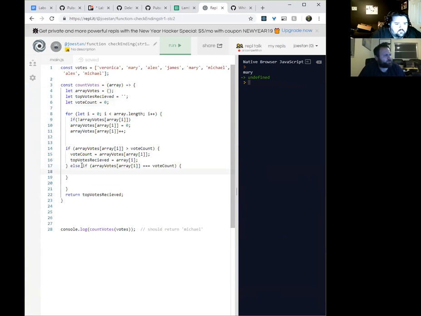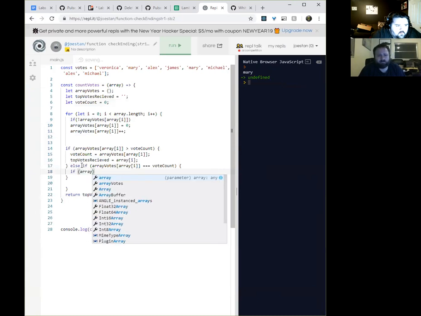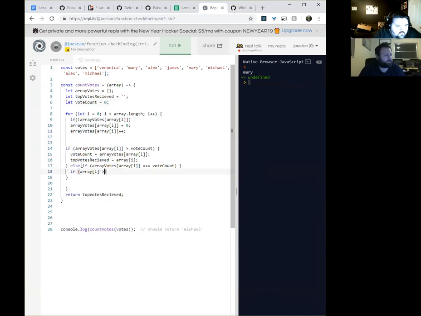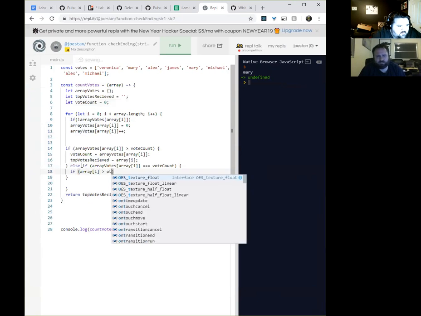Yeah. So to do the setting it to the last alphabetically, you can just do a simple comparison operator, greater than. So you can do an if array at I is greater than the top votes received.